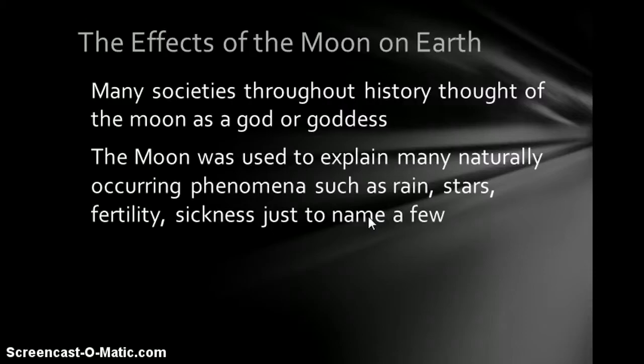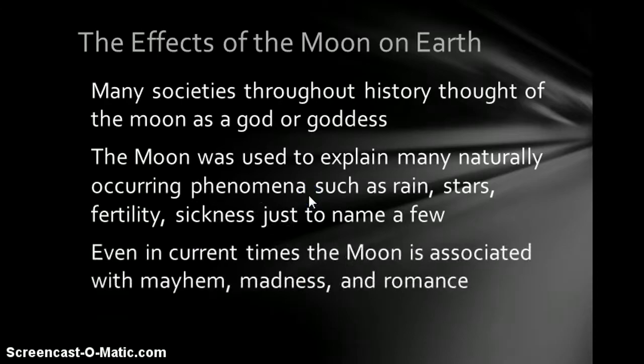There were different stories, with Rona and the moon, where, in different civilizations, if you ran off at night, you could get captured by the moon, and you would then be taken away from everybody else, and you wouldn't be able to see any of your friends or be with your family any longer. So there were all different kinds of myths and tales about the moon and the effects of the moon. Even currently, we still look at the moon as a major contributing factor to objects or events that happen on Earth.